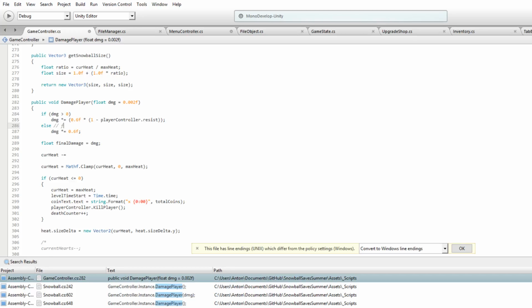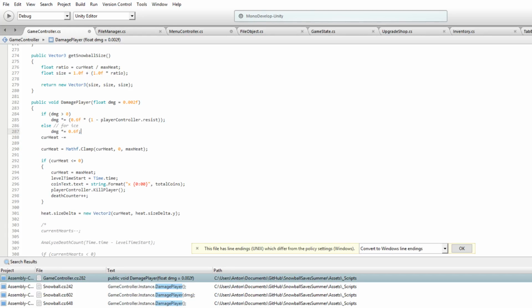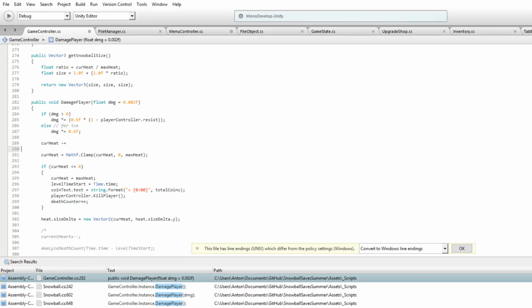So I'll just say that for ice. It's probably not the best way to do it, I don't know, but anyway, we can subtract our damage here, which when it's ice, we'll be subtracting a negative, which means it's a positive, which means we'll be adding the player's health back.